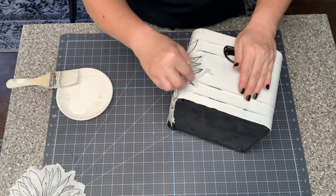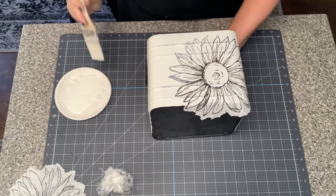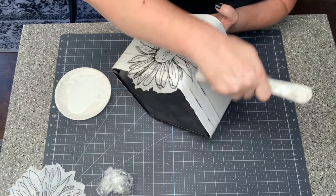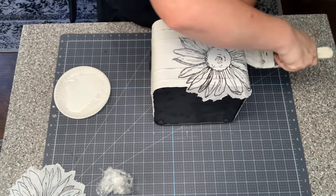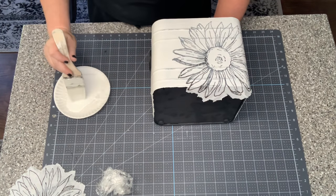And I'm going to go over the top of it with some more of the Mod Podge. And then I'm going to start with my little petal tips first to make sure that those are good in here. And I'm going to try really hard just to work up to that black line on the bottom, not to get too much of it glued down, but just getting that all sealed in.